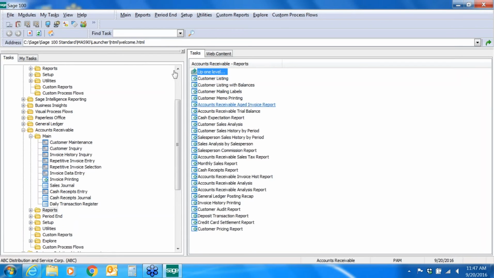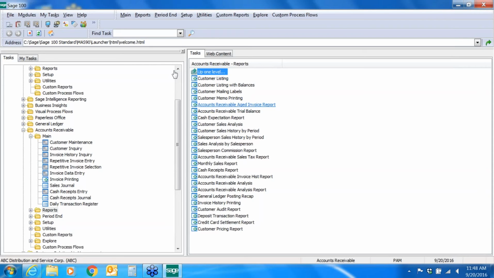So now they've made some improvements on the aged invoice report versus the trial balance over the past couple of versions. But we always get questions, especially when you're going through an audit. The auditors will want to know why your aging report doesn't necessarily match your trial balance, and they will tell you that they have to match.